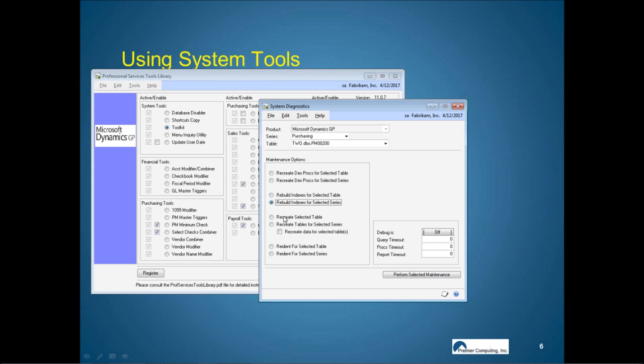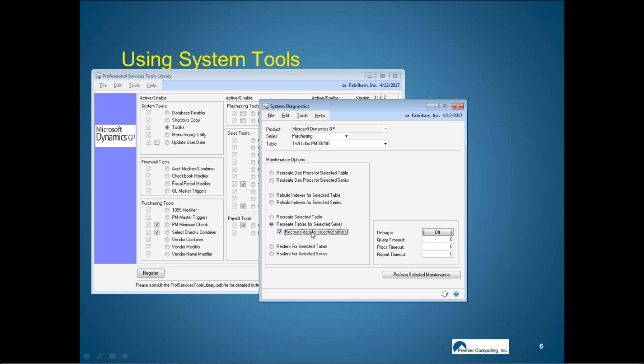There's another one here in the tools. It's called Recreate Selected Tables. What that does, if somehow a table gets corrupted and you need to recreate that table, you can do so and do it very quickly. There's an option here to recreate the table and recreate data for the selected table. Just so you know, if you recreate the selected table, it can overwrite your data. It may be that that's exactly what you want to do, but if you do not want to override the data, or I'm sorry, delete the data, then you will create the table and then bring back in the data so it's now in the form it was before.